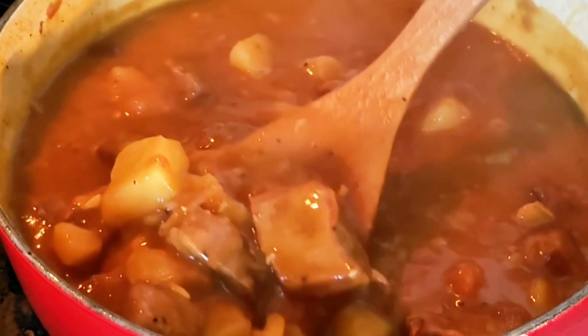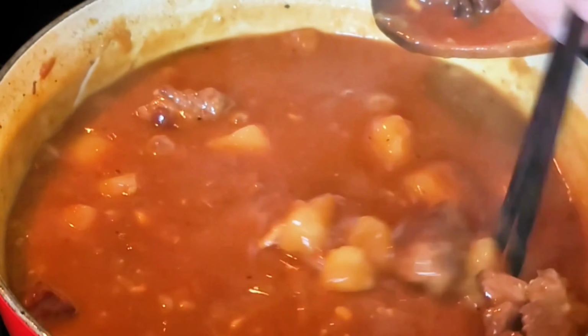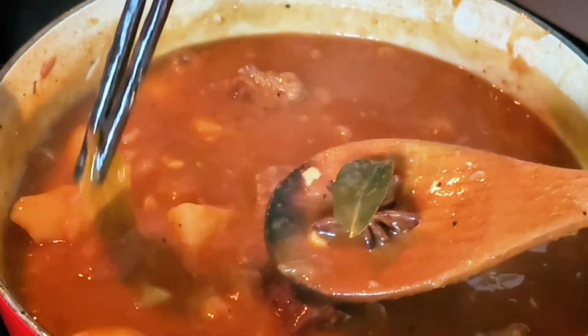It's ready to be served over steamed rice. Optionally, remove all the spices from the pot before serving. This beef curry with potatoes offers a rich and creamy taste that is simply divine. The thick, incredibly flavorful curry broth pairs perfectly with a bed of rice, making it a truly comforting and satisfying meal.